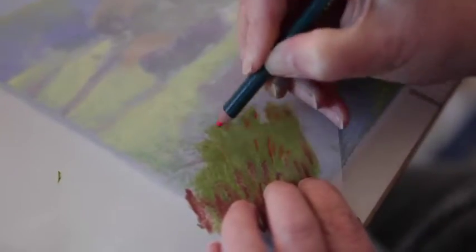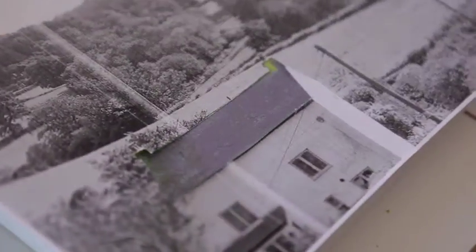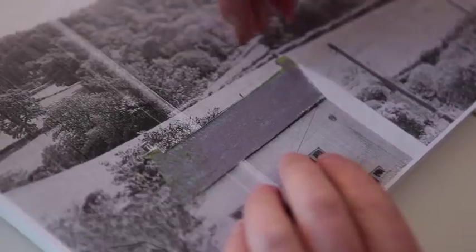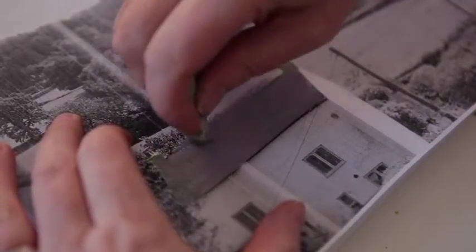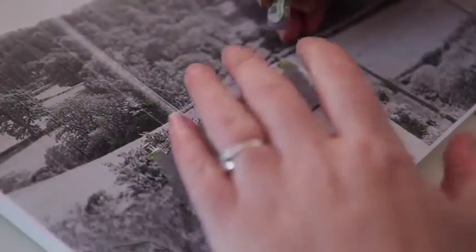One of the main complaints with oil pastel is that you cannot get any detail with it. I'm going to show you one way of getting detail — scraping through. If you layer it up and put one color on top of the other, you can scrape through to the bottom layer using a sharp object like a knife or a nail. You can come right through to the gray color underneath, and this is particularly good for textures on animal fur or whiskers — you can get minute amounts of hairline detail, revealing the colors underneath. You can also use this to get rid of mistakes by scraping off pastel you don't want.